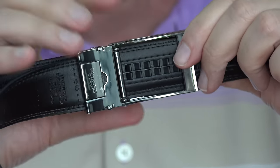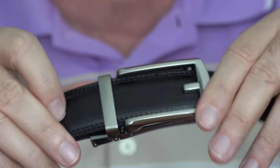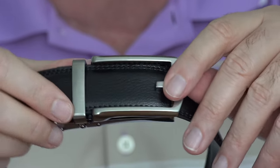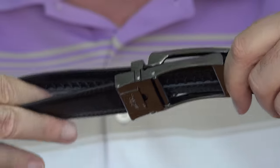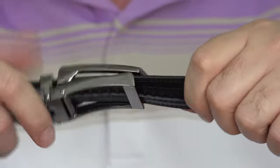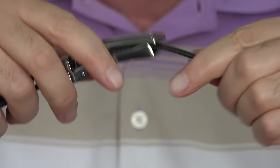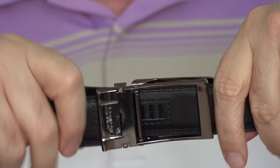It's quieter than the other belt. There we go. That tightens it up, and then to release it, you lift this part. Well, let me see about pulling it out without releasing it, if it's going to hold. Let me slide it back in there. Try that again. Because I did this exact same test with the Core belt.